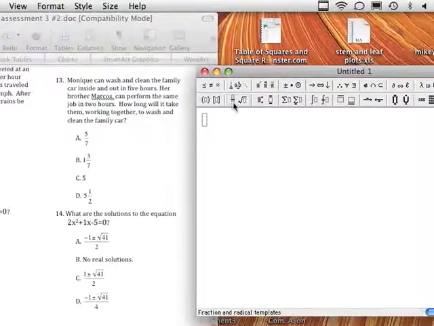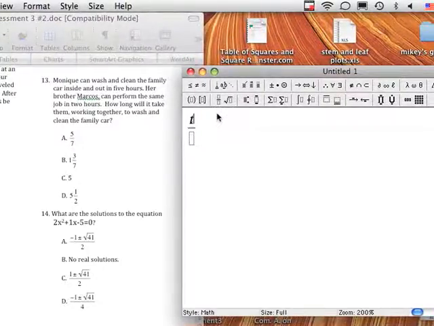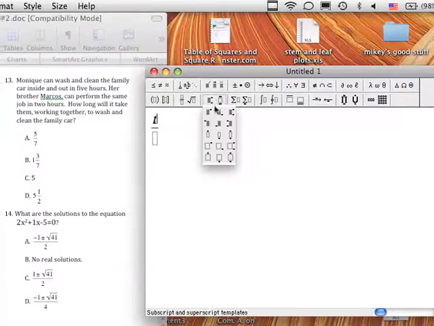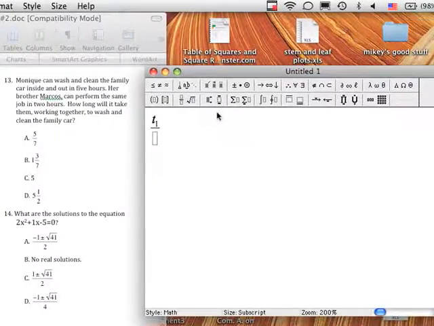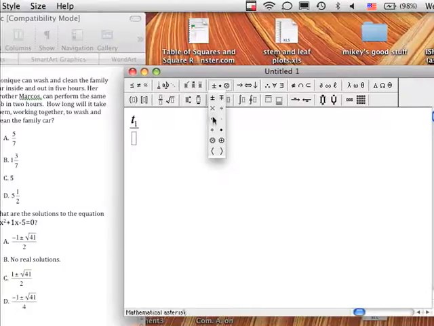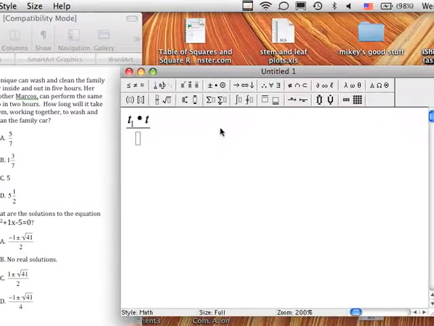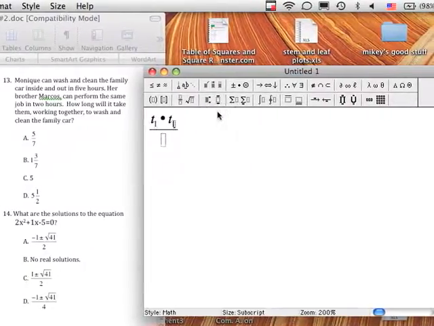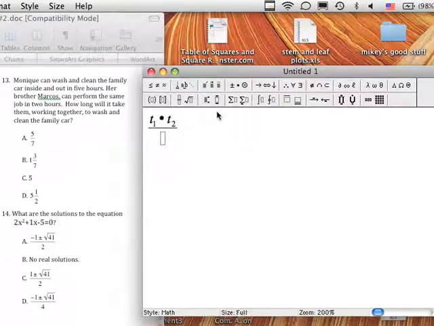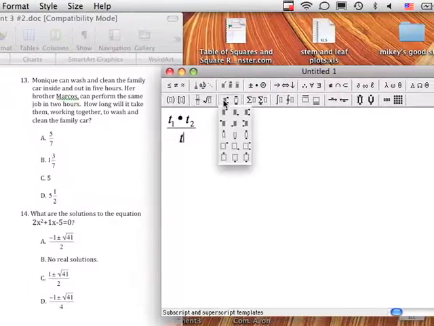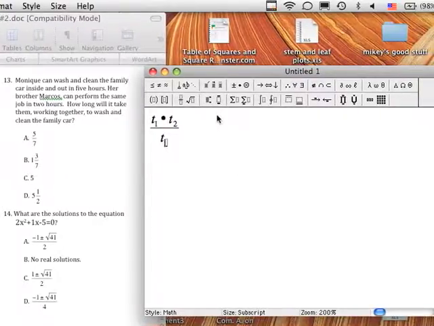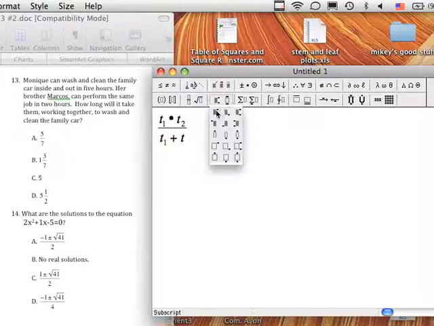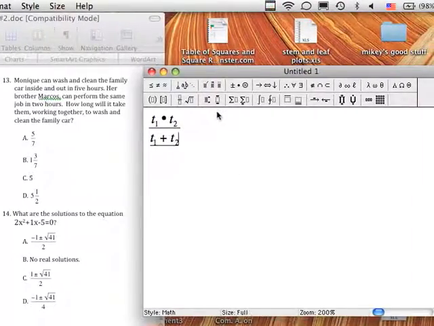And there's a really good shortcut that I devised, and hopefully I've explained this to you before in a video. All it is, I take my first time and multiply it by my second time. I'll call my first time T1 and my second time T2, and I'll divide it. So I'm using a fraction, and I'm going to take that same time again, T1, but instead of multiplying this time, now I'm just going to add it to my second time. So what's that going to look like?